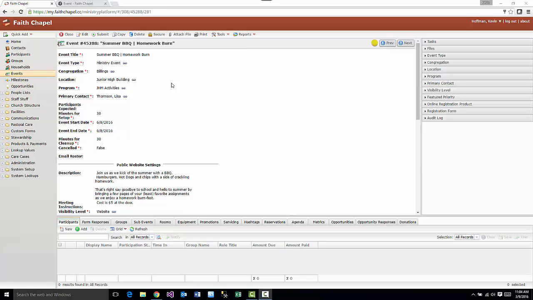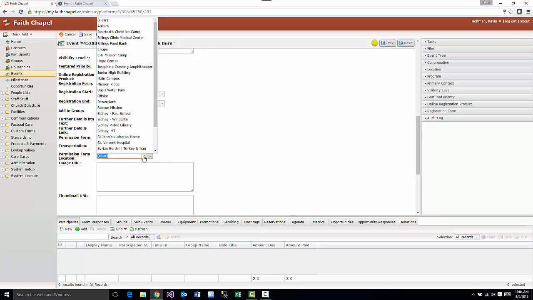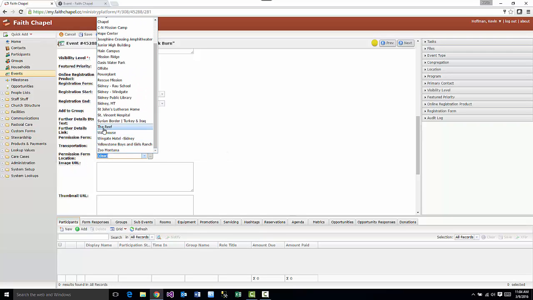For those of you with a youth event off campus, you'll need a parental permission slip. We've included a tool on the website that'll make it easy for you to provide one for parents to print out and return to you. All you'll need to do is edit a couple of values on your event. Hit edit, and then go down to the section that includes the permission form fields. Pick a permission form. The generic one will work in most cases. The type of transportation that will be occurring, and then the location that the event will be at.